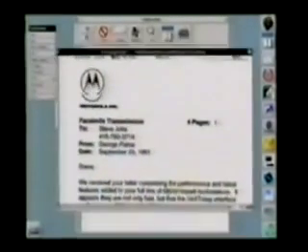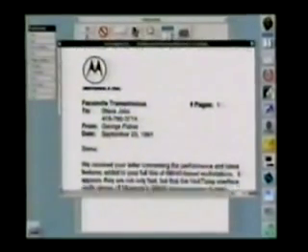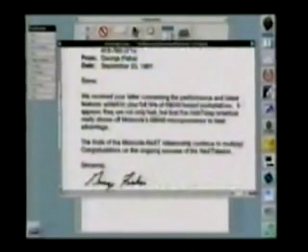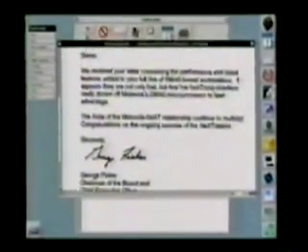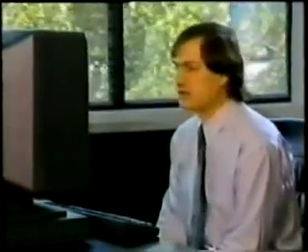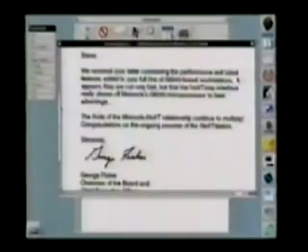This fax is from George Fisher. He's the CEO of Motorola. And here's a fax like this, and they're beautiful, as you can see. This was taken right off the fax modem, so it saved paper at the receiving end, and was sent around the mail system to one or many people.